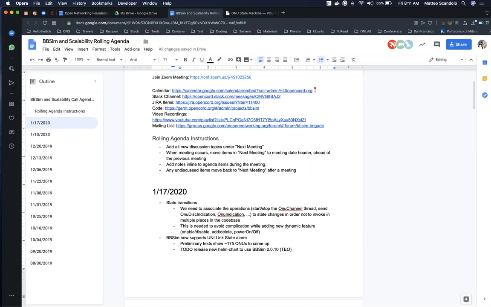Another nice thing, a nice side effect of this, is basically now BBSim will honor the commands to the Uniport to lock and unlock them. So in the handler, what it does now is if there is a set from the adapter to lock the uni, it will send an alarm saying the uni is down. And if there's a set to unlock the uni, it'll send an alarm that the uni, at least 257, is up.